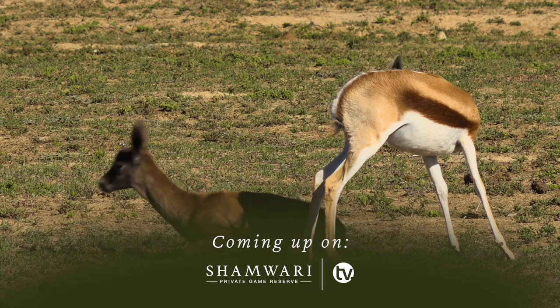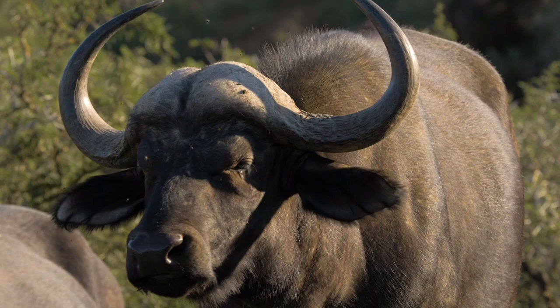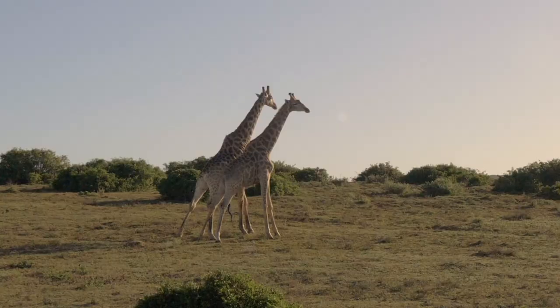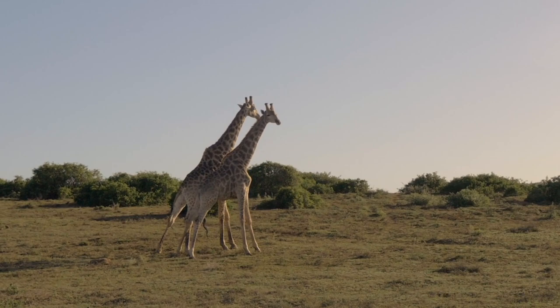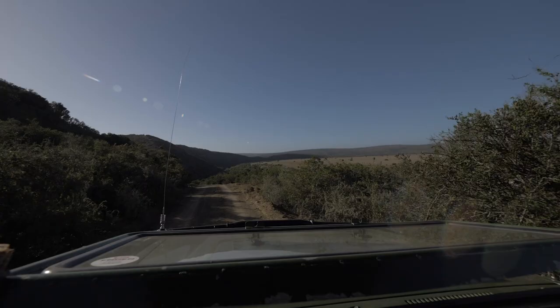This morning I want to spend a bit of time looking at some antelope species — some of the common species that we confuse with one another. I think the easiest way of doing that is to look at where they're found. We'll look at the open grassland species, the intermediate species, and then the bush species. Looking at those three areas will help us differentiate among some of them.